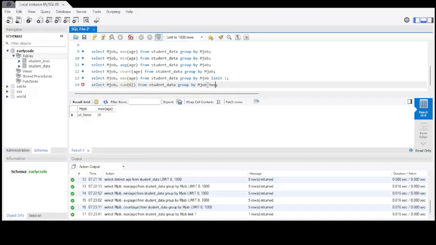Then I say having sum of G1 greater than 500. Oh, I made a mistake here. G1, not GI. Having the column of G1 greater than 500.